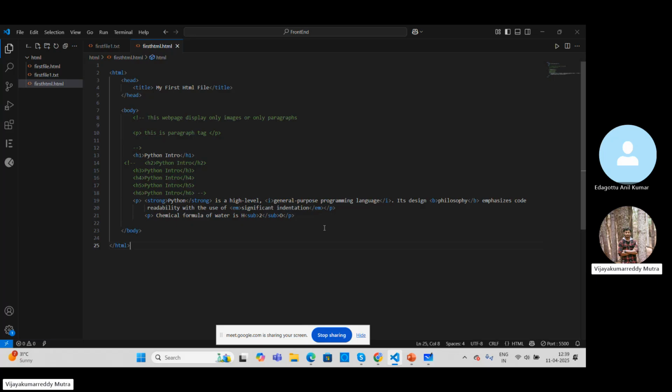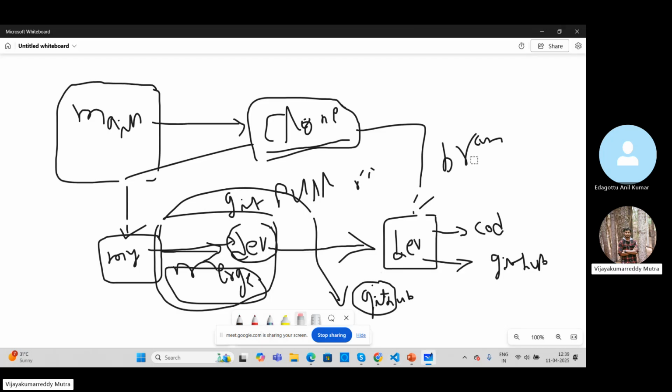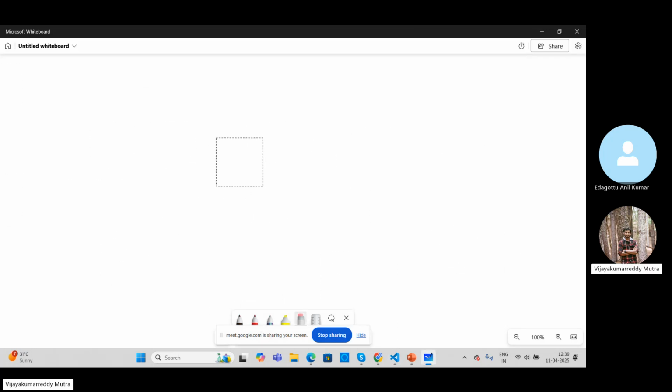Sometimes you can see on web pages, "Copyright 2008" and a small circle with an R or a C inside it. On the top you can see a small circle, and here it will be R or C, for any website. So to display such things, or something like 2 power 2 or 2 power 3, we can use the superscript tag.